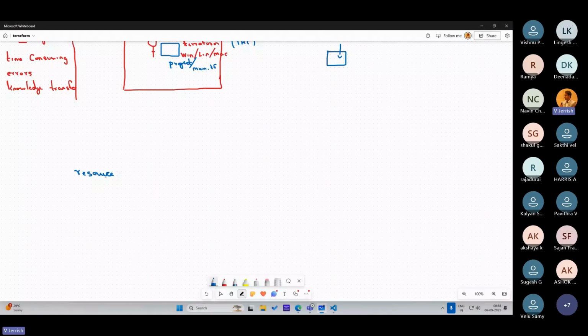Now I'll just tell you the skeleton of the resource block. It will start with resource. Then depending upon the type of resource, you need to use some resource type. Then you need to give some reference name. So it looks like code, but it's not code. No worries. If you deep dive into Terraform, then it becomes easy.